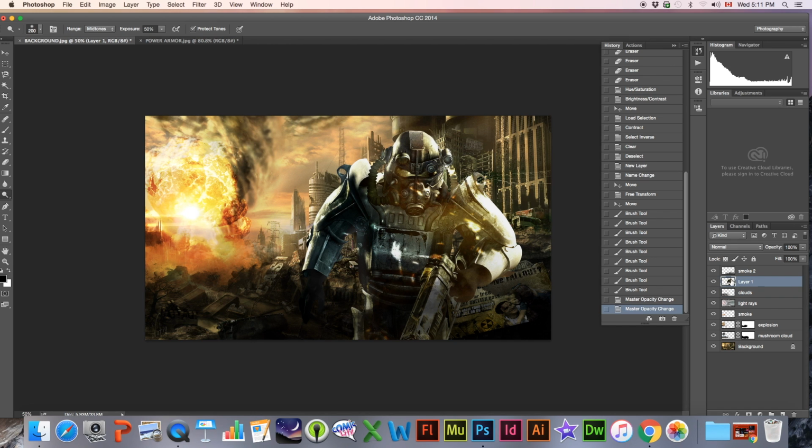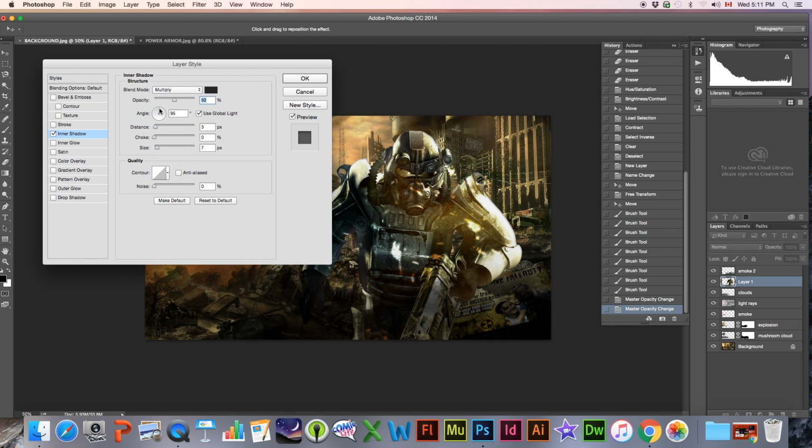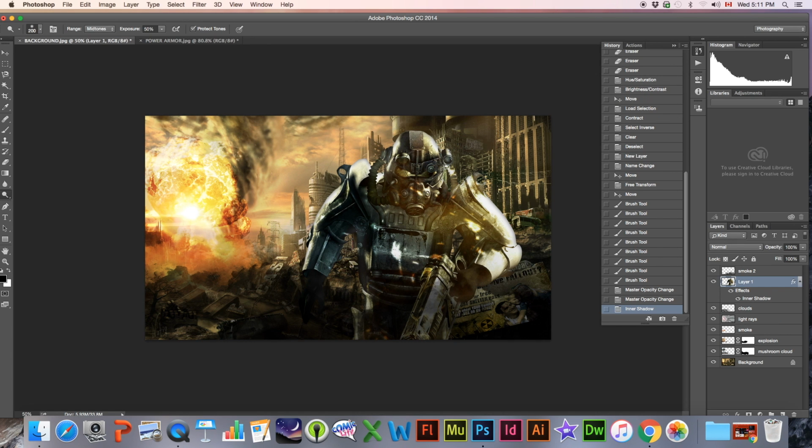One way that I like to do that is if I'm on the subject's layer, I can go to Effects and I can go to Inner Shadow. It's a very simple way of adding a shadow to the edge of your subject. And you'll notice that it tends to look pretty fake. So I go a little bit soft, just a tiny bit. Now, I'm not even liking how this looks at all. But sometimes that really helps to separate the subject, to make it look like he's got a bit of a shadow on the edge.